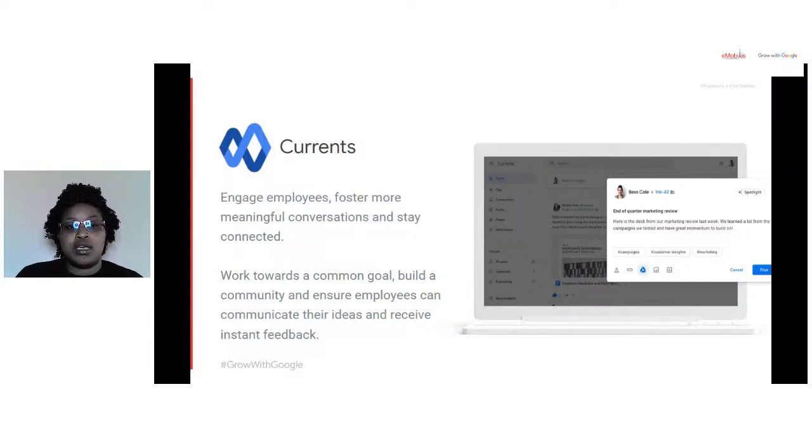So let's say maybe you want to build a community just for the sales team, so that information that is posted there only gets to the sales team, or it could be to the human resource team, or even the finance team, and you can communicate your ideas and get instant feedback. You can share ideas with the employees and gather input through meaningful, focused discussions on topics that matter to your organization, and you can connect with them wherever they are.